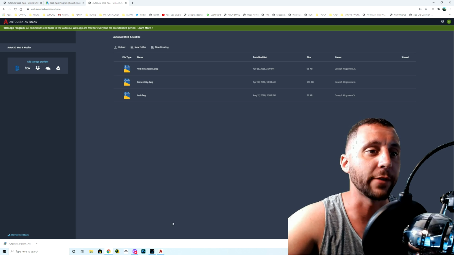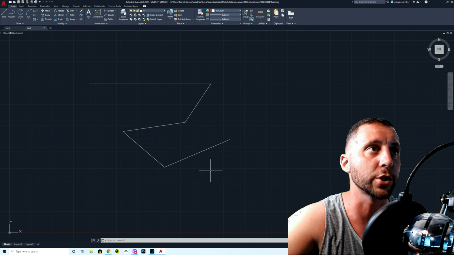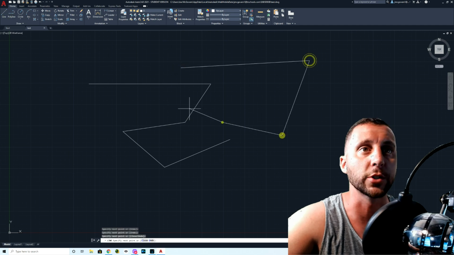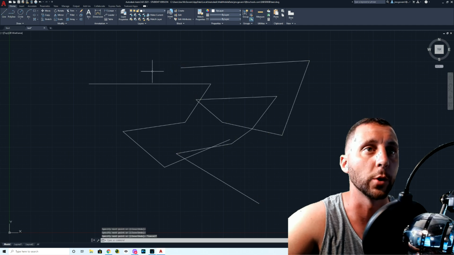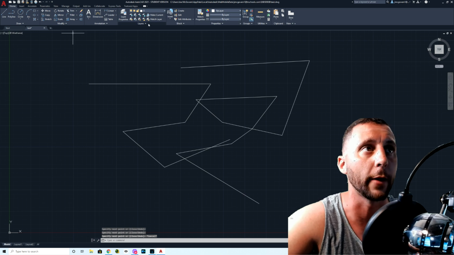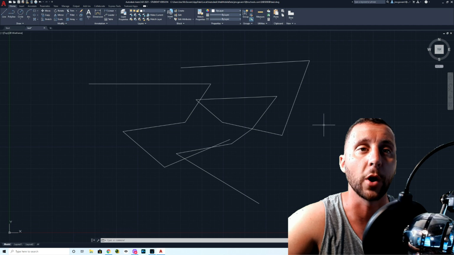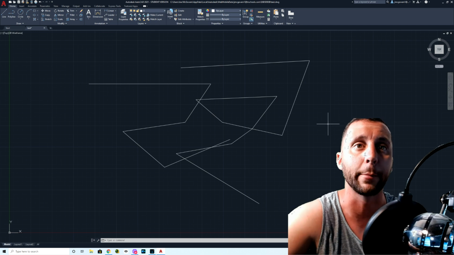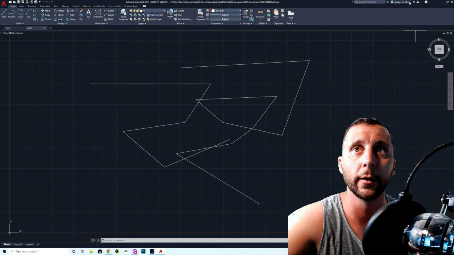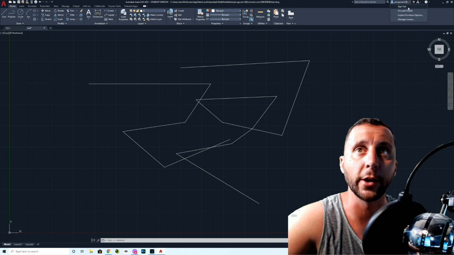Okay. So if I go back to AutoCAD now, the full version, what I was doing was just drawing a couple things. You guys are familiar with this software, hopefully, because you've been following my videos. But here's how you would save it on the app, on the web, or on the mobile app. So if you go up to here, you're going to hit sign in, and you're going to sign into that account that you just created.